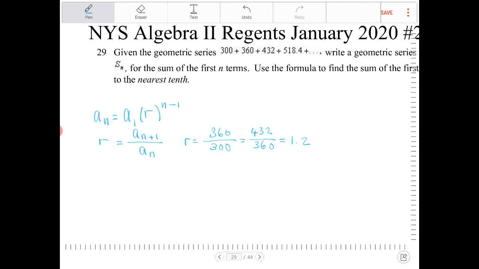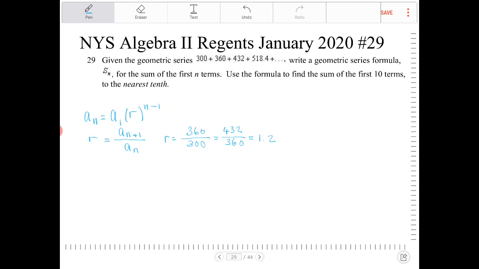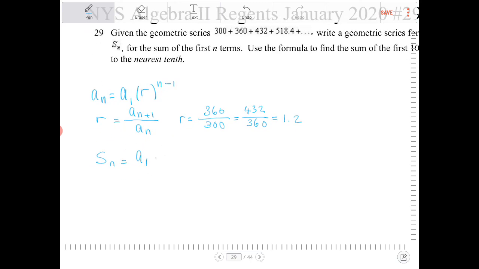All right. So now that we know what r is, we need to then add this stuff up, right? But not only that, it says to come up with a formula for S sub n. So there is a formula, and the template goes like this. For the series, we take the first term, and we multiply this by the following ratio, 1 minus r to the n over 1 minus r.